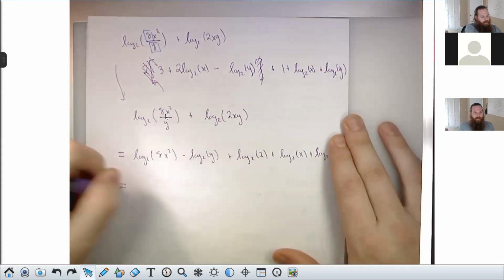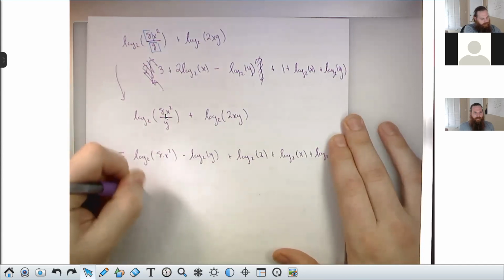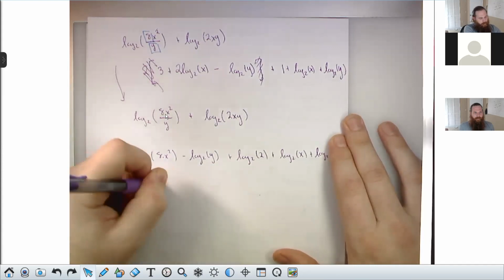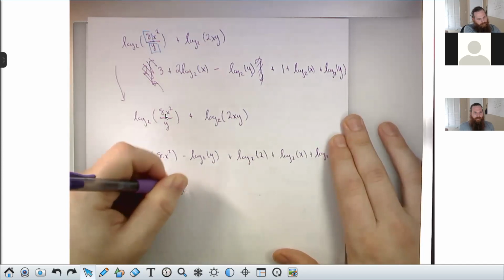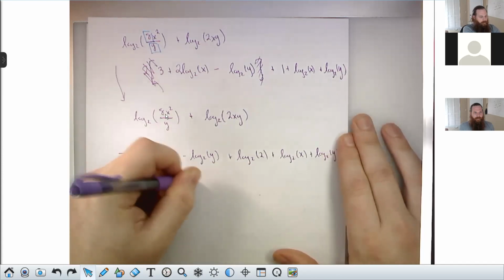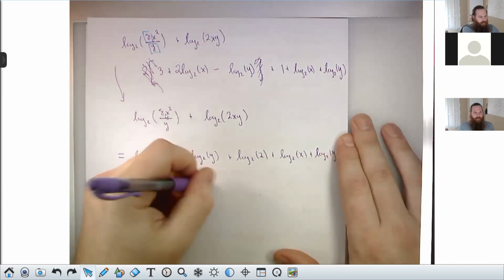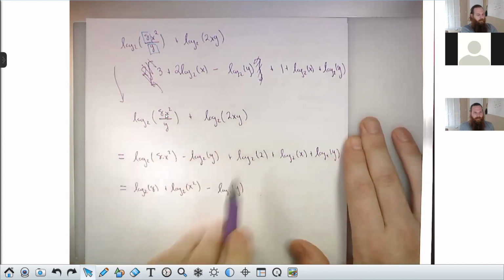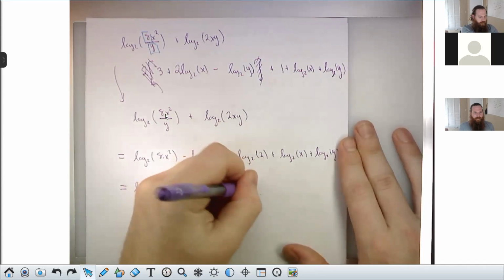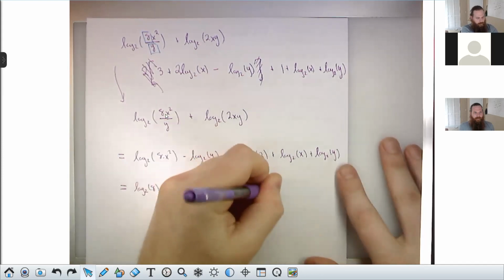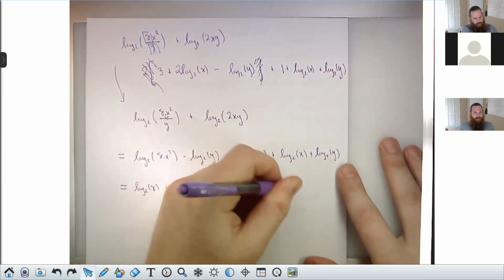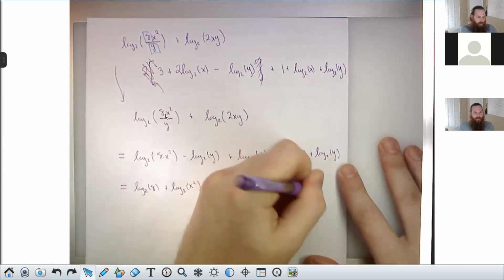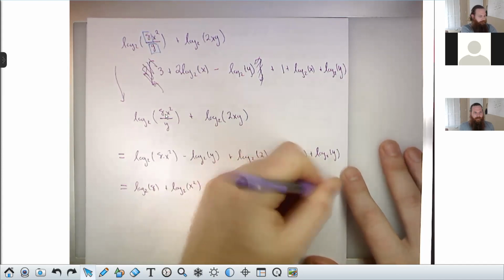So before I brought down the 2, I would take this multiplication inside and rewrite it like this. And all the other terms can come along for the ride. The base 2 log of 2, like you had it, that is 1. And then we have plus the base 2 log of y.